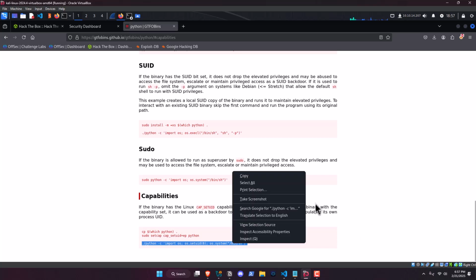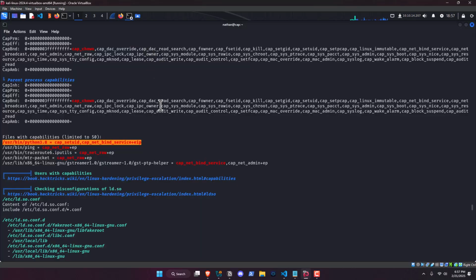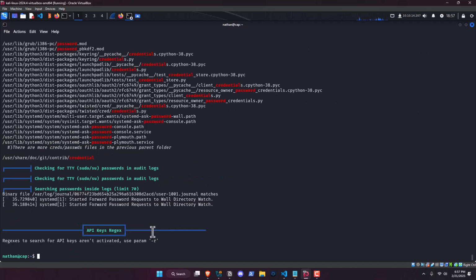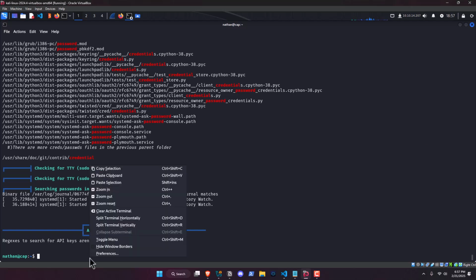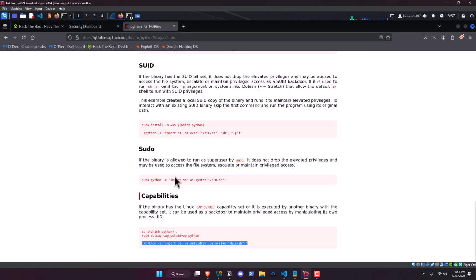But what I'm going to do is I copied this and I edited it. And I'll show you what the edited command looks like, so you know exactly what's happening here. So I'm just going to come back over here, and we're at the command line, and I'm going to copy the command that I took from there, the capabilities command, and paste it here. So you can see if we go back to the website, you got to make sure you use this one, not the SUID one. The SUID one's not going to work. Okay, it's got to be this capabilities one.